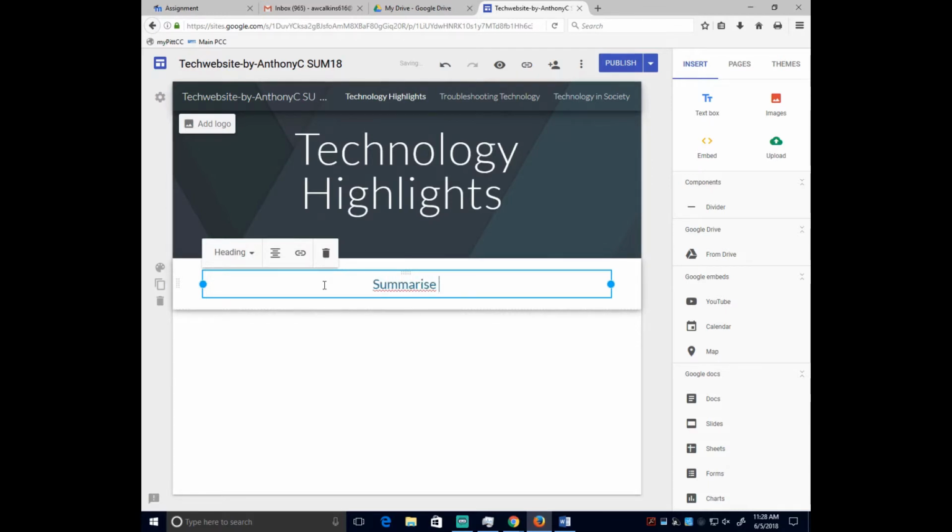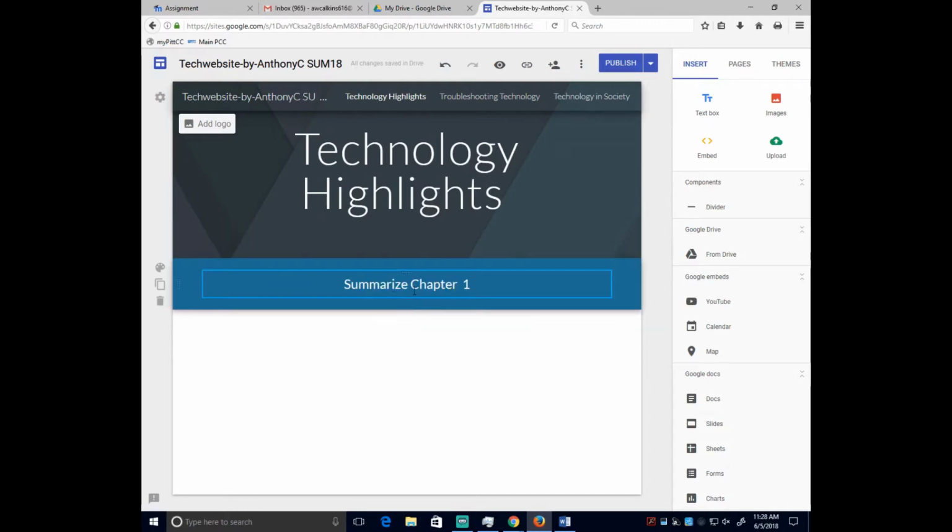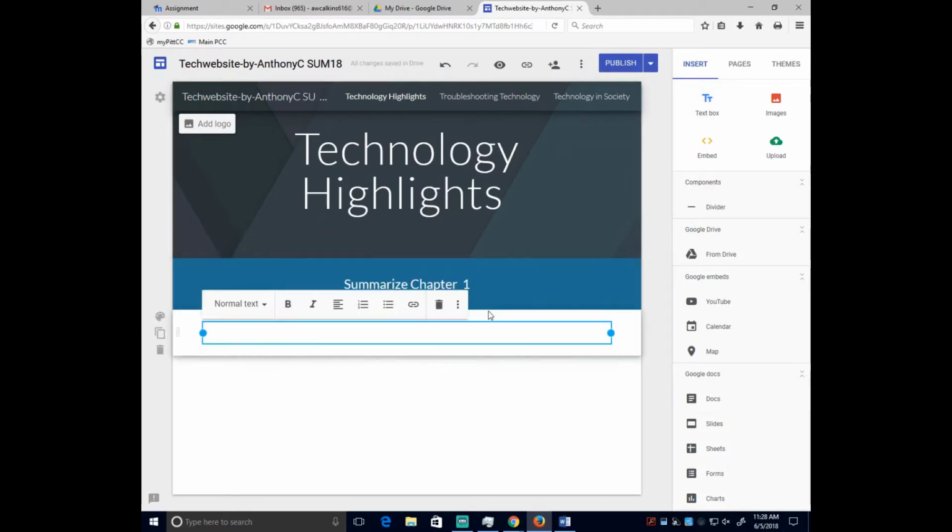I'm actually going to rename this Summarize the Chapter. Let's spell summarize right. Actually, let's do Summarize Chapter, and we'll do 1 for this one. So this will be like the first topic. We're going to do emphasis 2 for the background just to kind of split that section up. Let's add our text box so we can put our summary in there. It's going to be, again, a 100-word summary for the first of 5 topics in the chapter.